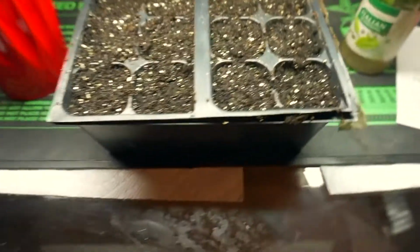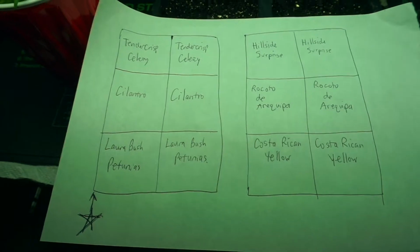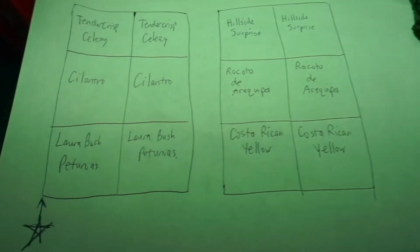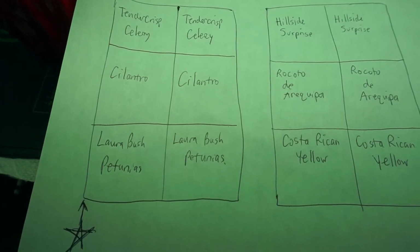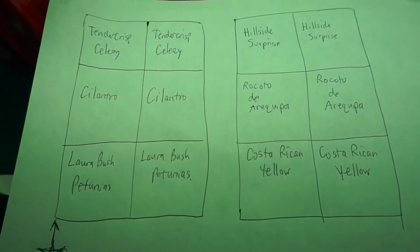Now what I would recommend you guys do, and I always say I'm going to, but I never do, this year I'm going to do it. All right, anyways, I've laid out what I'm going to do here. So two cells apiece for each, the peppers on the right and the flowers, cilantro, and celery on the left. Now, I recommend you plan this out ahead of time. You know what you're going to do, that way you can use this as a guide for planting.